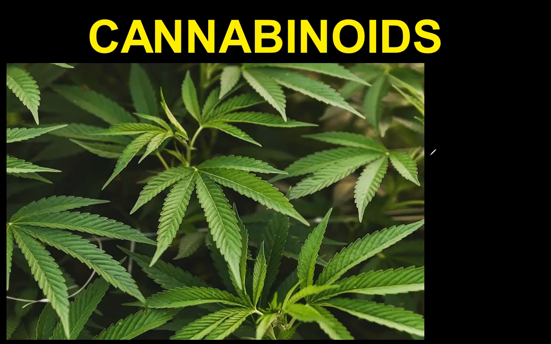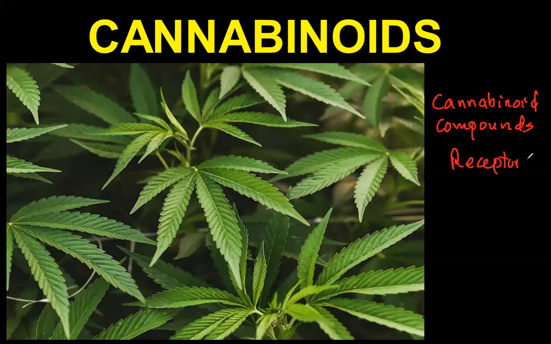Okay. And what do you find in these leaves? The plant contains a class of chemicals known as cannabinoid compounds, right? We have receptors for these compounds in the brain. What is a receptor? Brain cells have molecules sticking out. So when someone smokes this, the cannabinoid compounds go and bind to that and stimulate the brain cells.